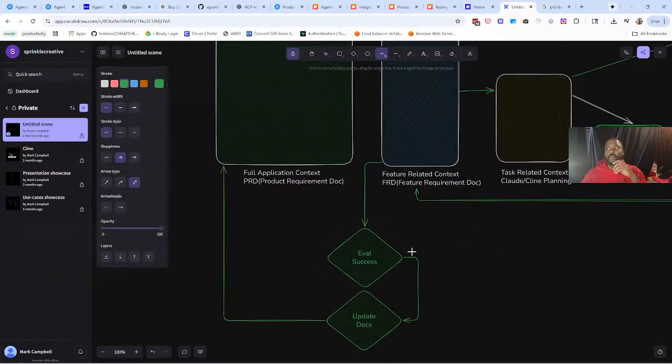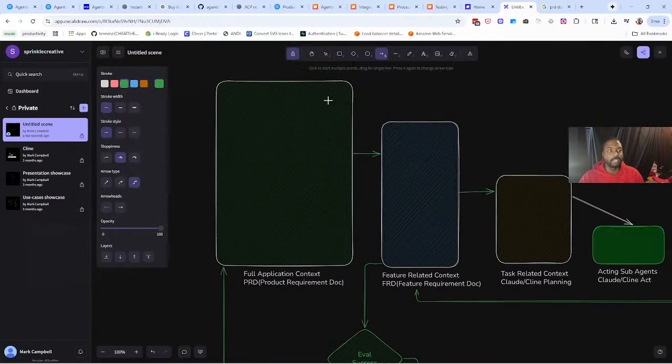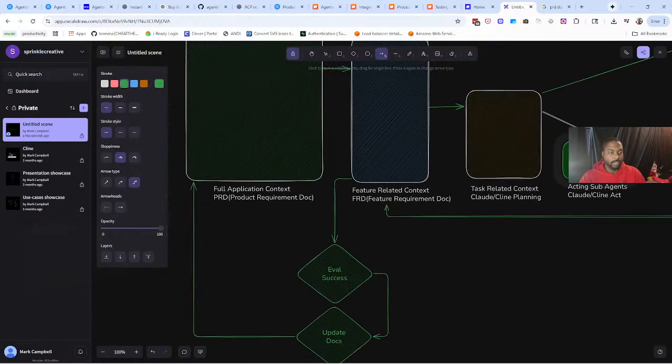And then what we're calling this is the concept of rolling summaries. You can think of it as like a rolling summary. And again, I really wish this workflow could be coined into something. But we have a rolling summary that then happens. So as we get here, we successfully update it, and then this dies. So the context dies, we have the rolling summary, and then we move on to the next feature. Okay, what's the next feature? Boom, and then we drop down into this again. We run the success, coming up, the next one goes.